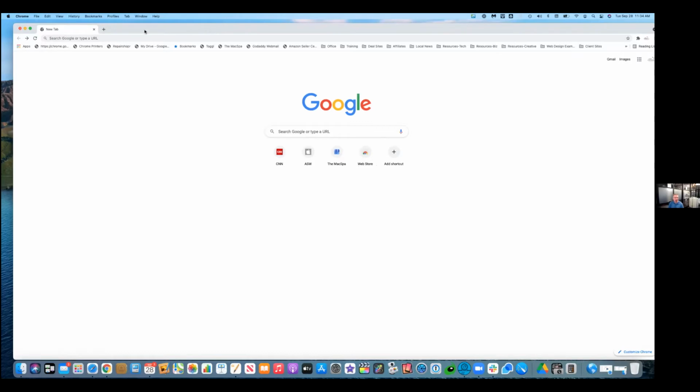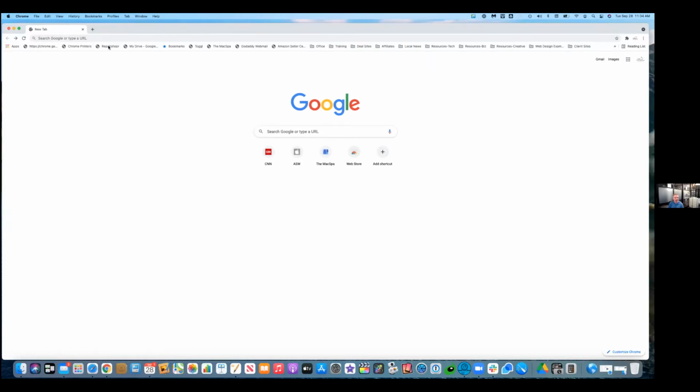So first of all, I have this bar across the top here. This is called the favorites bar. If you don't see that bar showing up here, there is a view menu up the top there, and you can bring that up, and it will say always show bookmarks bar across the top there. So you can go under the view menu and make that show up there.